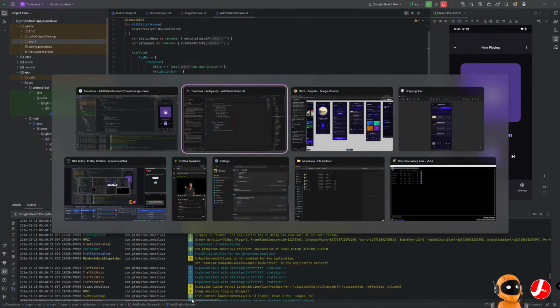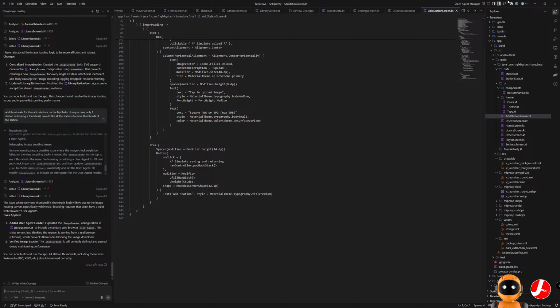We're gonna tell it on the player screen, remove the hamburger menu, make the forward and backwards buttons functional.